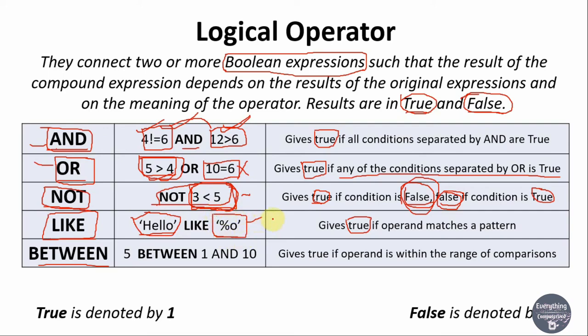So here we have a sample expression with the LIKE operator in use. So we have 'hello' LIKE '%o'. So you can see that on the left hand side we have written hello. So hello is the value which we need to compare, and on the right hand side we have %o. So this one is the pattern with which hello should satisfy. So this expression will return true if hello matches the pattern specified by %o.